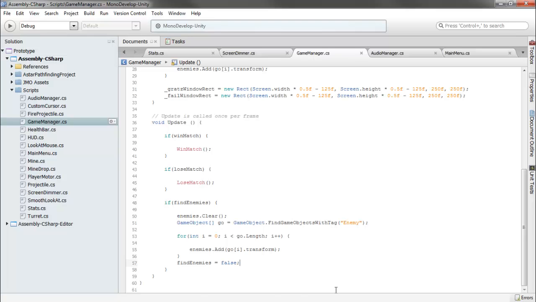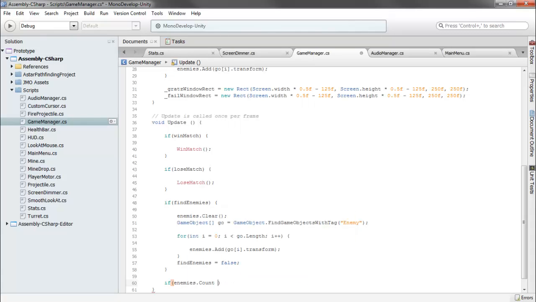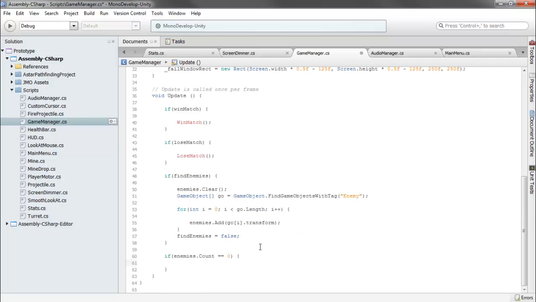And then we'll say if enemies dot count is equal to 0, then we'll say win match is equal to true.